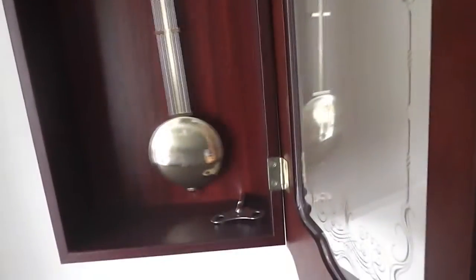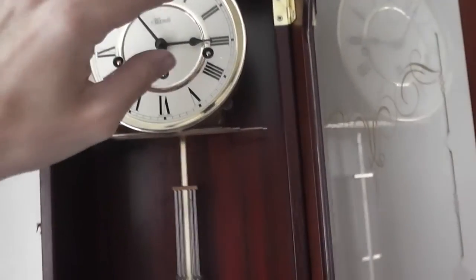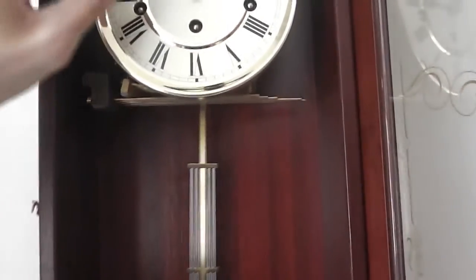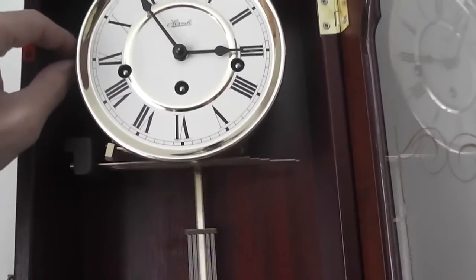Hello fellas, we're back again and this time it's another wall clock. This is an eight-day Hermel. This is new as well. Sam bought this one a few months ago and it's a bit unique. It's a Westminster but it's unique in that it's an eight-day, and most wall clocks are not.